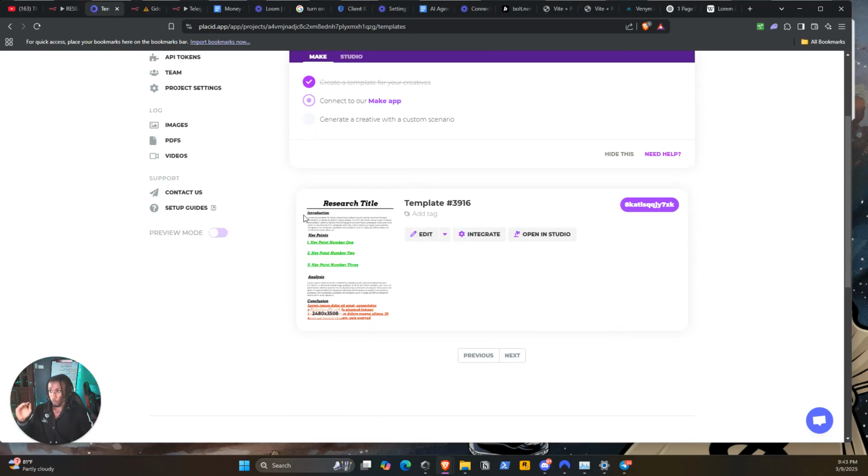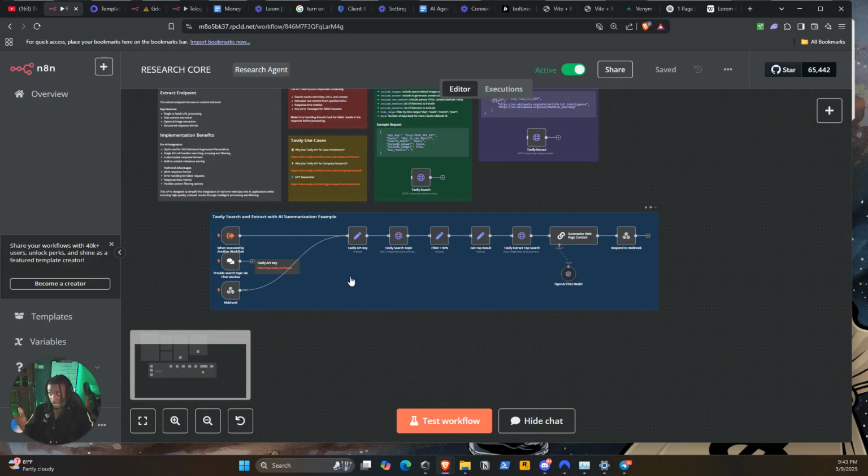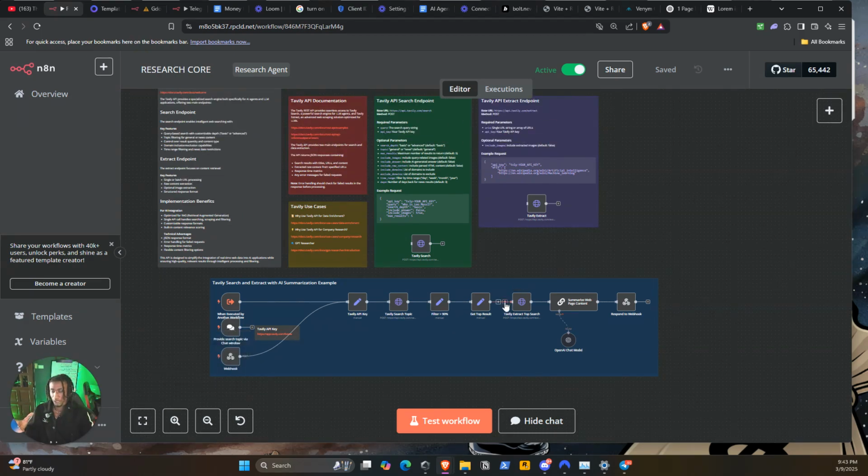So we're going to start from this, and we're going to enhance this using something called Placid. With Placid, we're basically going to create a structured document like this. Right now, what we currently have is a simple workflow that uses a Tavily API that allows you to search the web with AI. So we're searching the web with AI and getting a research document back, but it wasn't as structured. It was just generally researching and returning a non-structured output. Right now, we're going to make the output structured and neat.